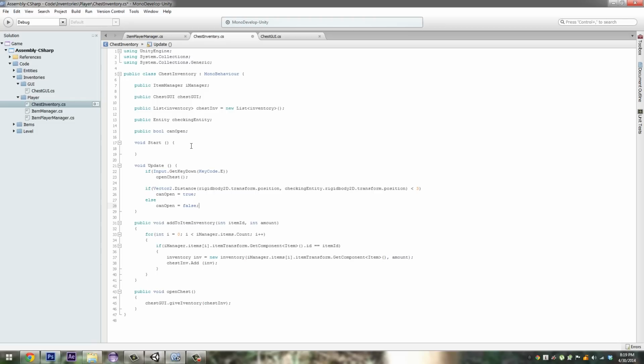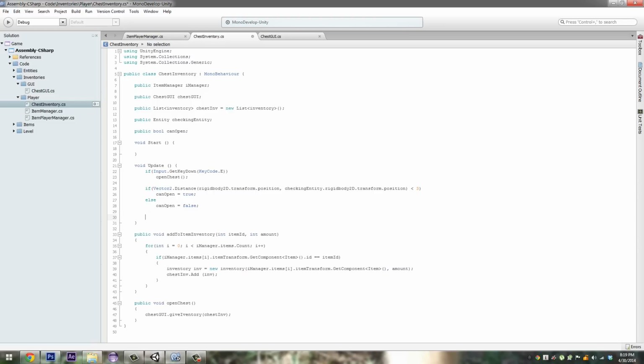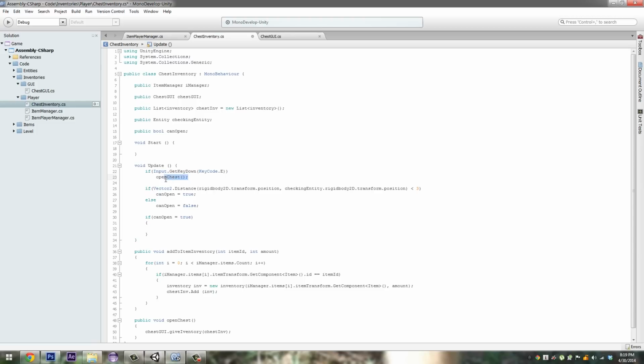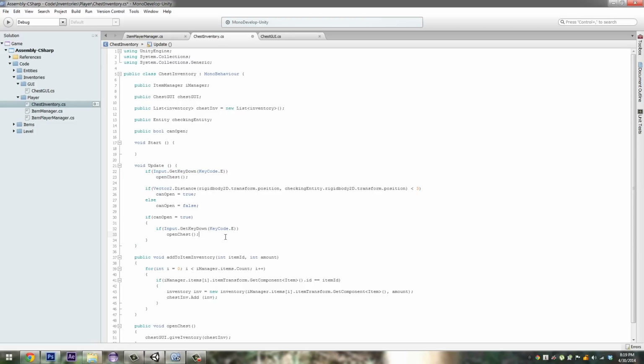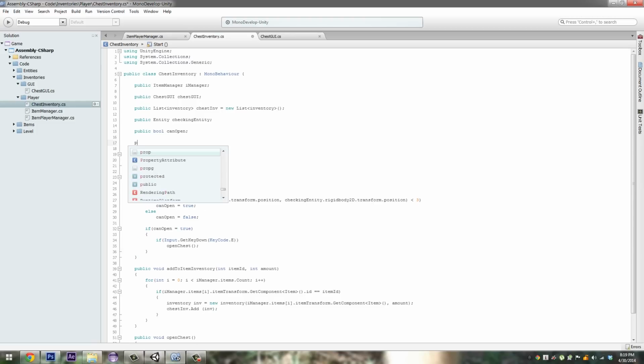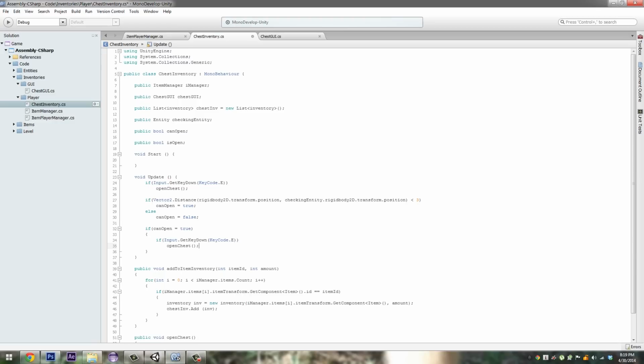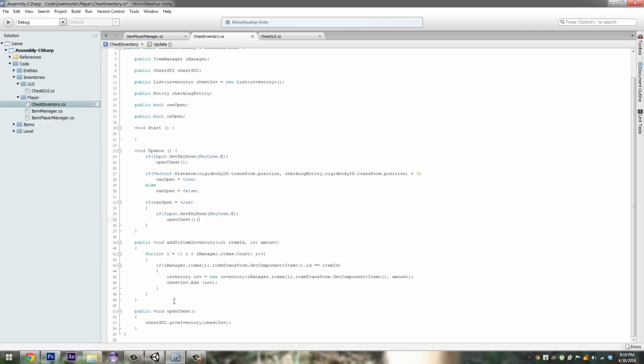So what we'll do now is, I should probably, in all fairness, do this in the player class, but I won't. So we'll do if canOpen is equal to true, then we'll have our check here to open the chest, and then we'll have a public bool isOpen.